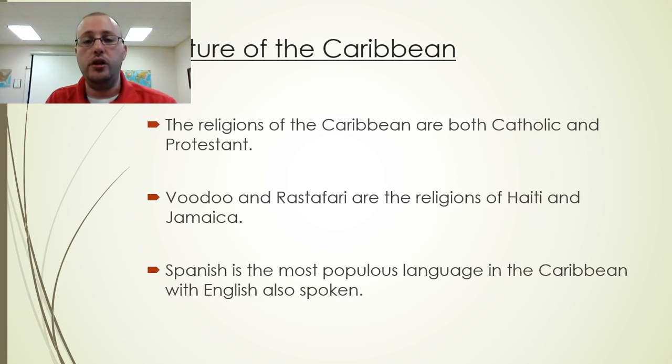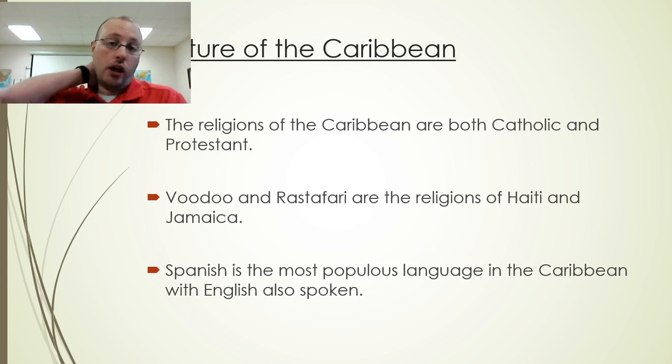The religions of the Caribbean are both Catholic and Protestant. That's the two major religions in the Caribbean. But you also have Voodoo and Rastafari, which are the religions of Haiti and Jamaica, which are also important belief systems in those regions. Spanish is the most populous language in the Caribbean, with English also spoken. And so, of course, the Caribbean is a major tourist destination, so they got to know English because there's a lot of American tourists that go to the Caribbean.